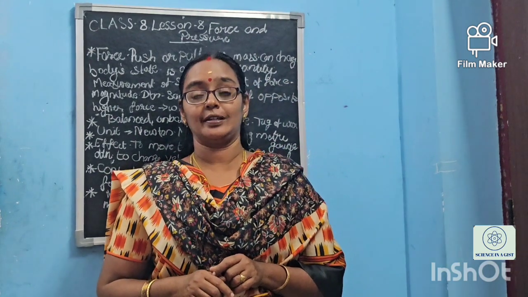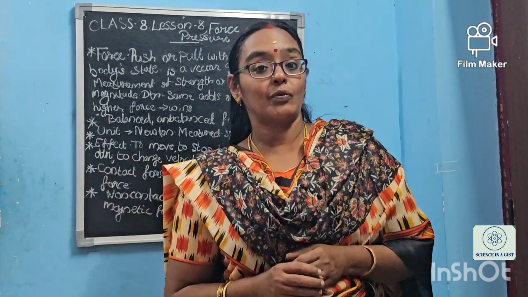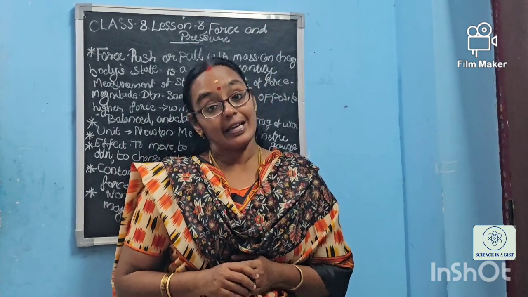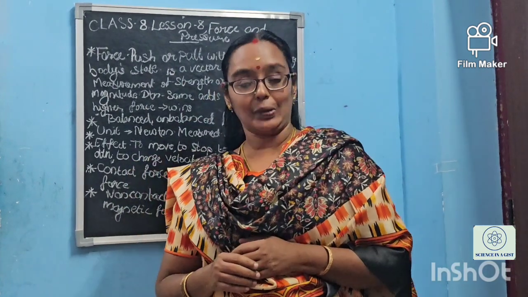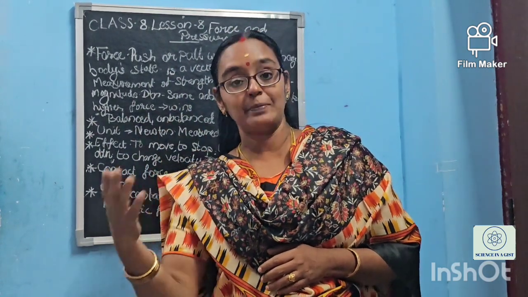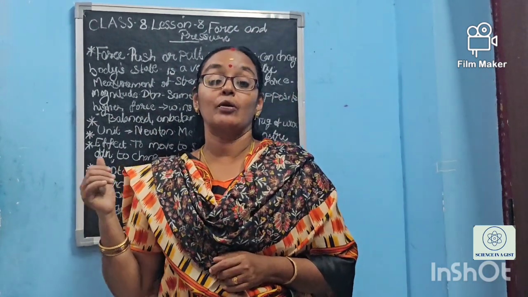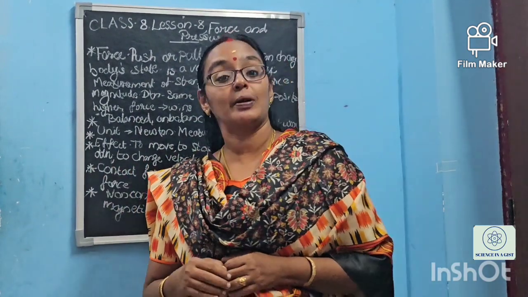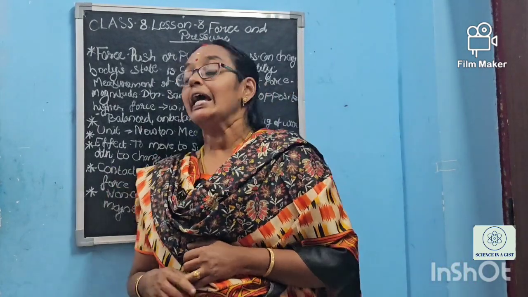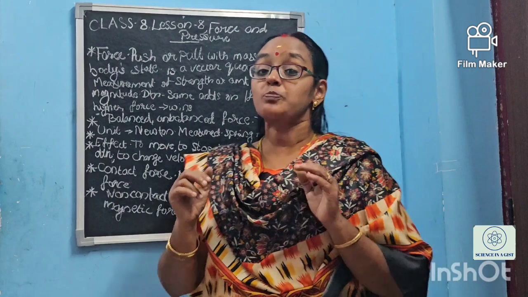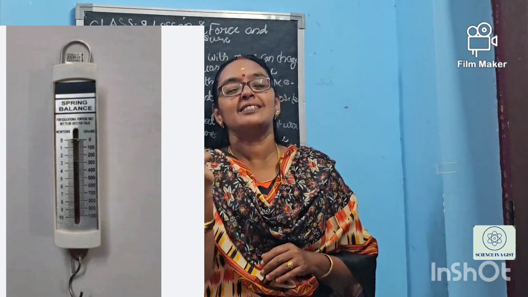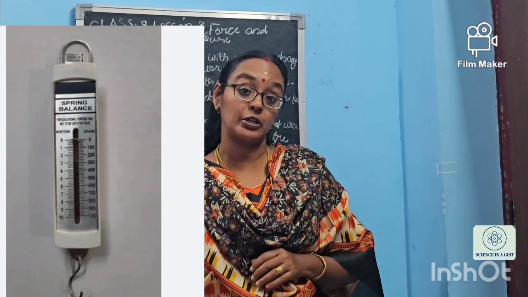It's a vector quantity. Now what is the unit of force? Force unit is Newton. Newton is the unit of force. Okay. It is given from the name of Sir Isaac Newton. That's why the unit of the force is what, ma? It is Newton. Okay. How can we measure it? It can be measured using a spring balance gauge. There is a machine called spring balance gauge for measuring the magnitude of the force.